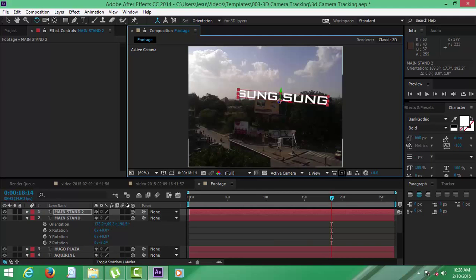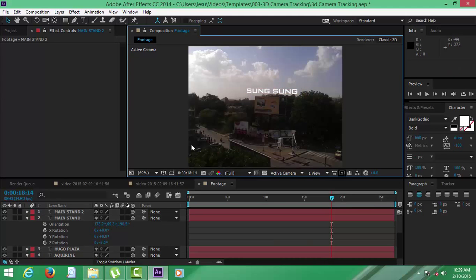So I'm trying to make it horizontally equal to this one, something like that. Maybe move it very far on the Z space, yeah, something like that, and then move it over so it stays at the top of this building, this billboard.